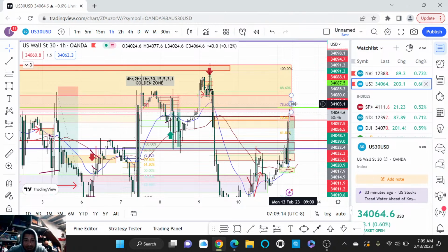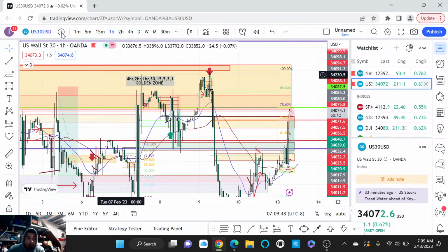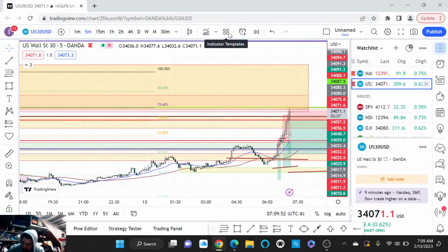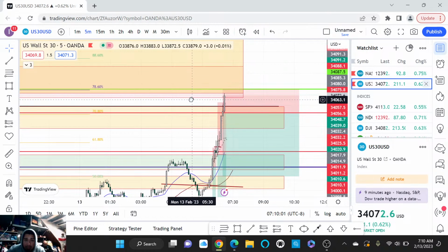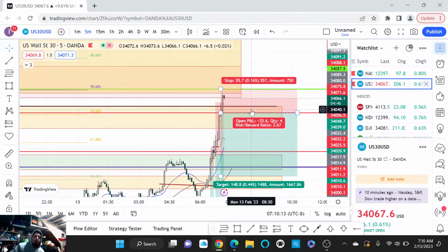I don't know. I'm kind of in the mindset that at this point it could just push up, and it'd be over with from there. I kind of want to risk it one more time, but I think at this point it's just moving up. You can see how it's right up at this level right here. Can't believe it went all the way back up. That shit's crazy to me.